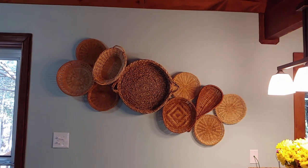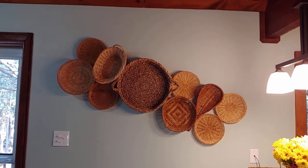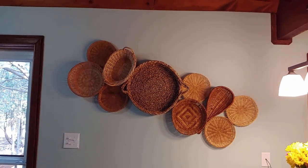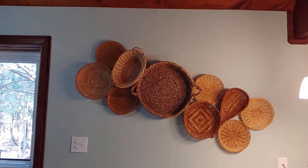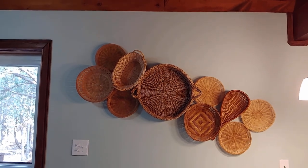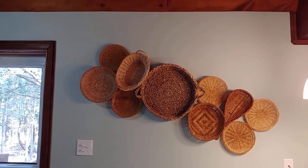Now, if you guys are interested in doing this on a wall in your home, but you're not sure how it's gonna go with cleaning them, let me know in the comments if you want me to keep you updated on that. In my mind, it might be a little bit of a pain, but I think the best way to do it would be the brush attachment on the vacuum. But if you want me to keep you posted on that, just let me know in the comments.